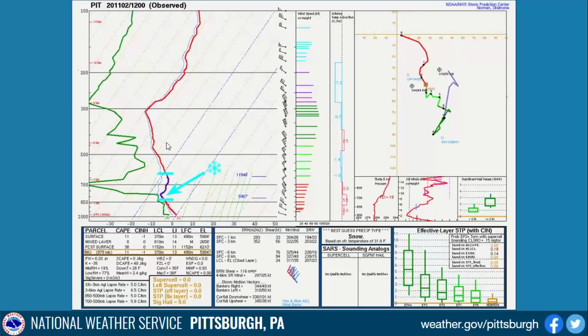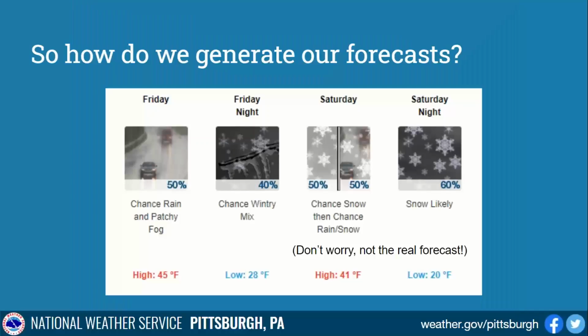So as we started to get a building surface inversion or a lowering inversion, we started to lose the moisture profile in the dendritic growth zone. We still had enough moisture and enough cooled air here, even colder at the surface, to promote snow showers. But at this point, I think we were ending the event. We probably weren't seeing the dendrites like we were seeing earlier in the event, and thus kind of ending our snow event. So how do we generate our forecast using the top-down methodology?